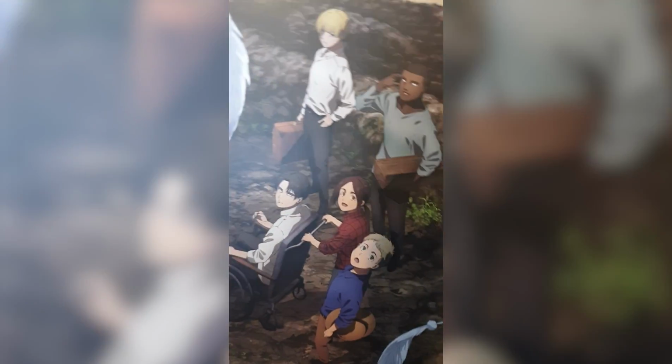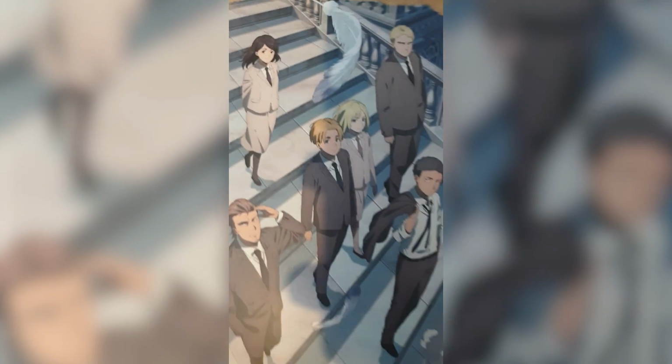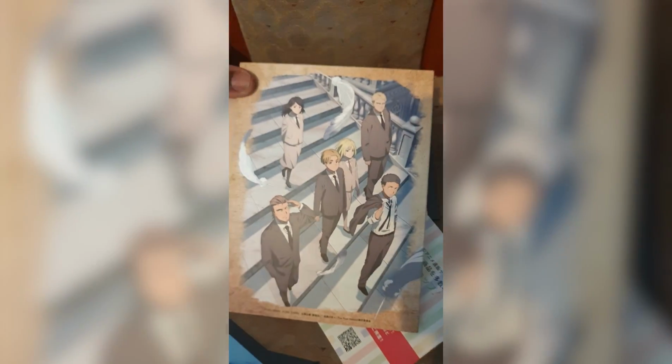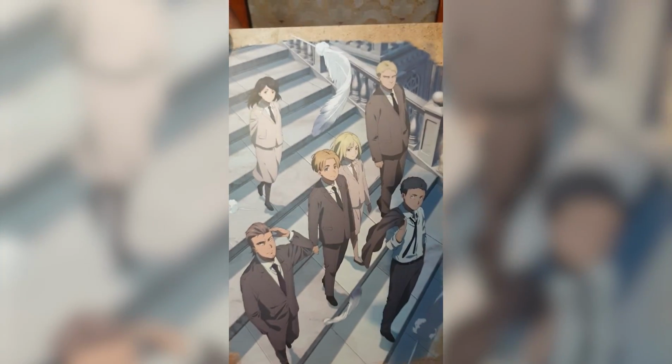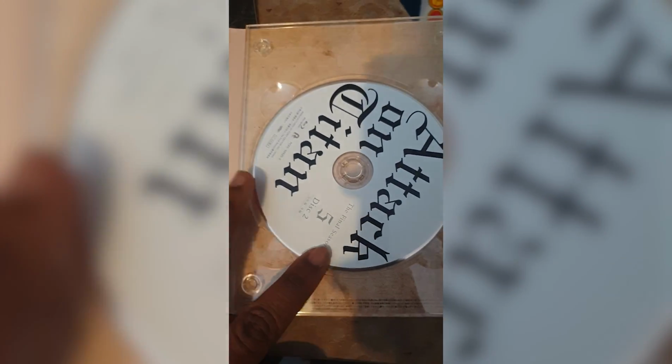I think they're cute. And as we open the Blu-ray box, we get 3 cover arts of Onyankopon, Yelena, Levi, Gabby, and Falco. And then when you flip the book around, you get this beautiful shot of Mikasa Ackerman. You open the Blu-ray up like a book and you get another cover art with the Alliance, altogether Jean looking sharp, and 2 separate discs. I would have expected the Blu-ray to just be 1 disc, as special 1 and special 2 is more or less 2 hours and 25 minutes long.